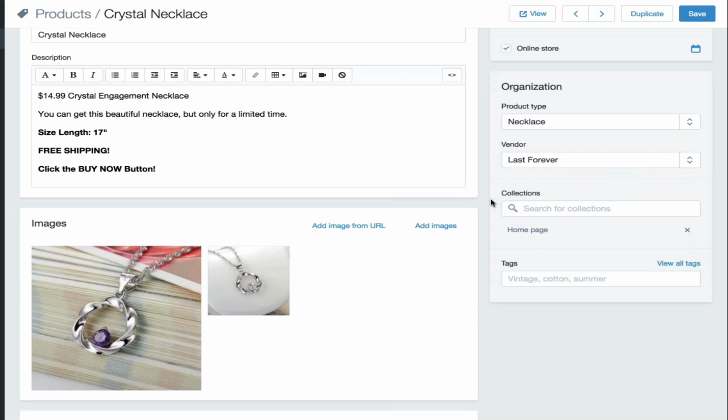Right. So if, let's say, you're selling 15 different products from Last Forever, that's the store on AliExpress. When you do your drop shipping reports, which you're going to learn how to do, the bulk drop shipping reports, you're not going to want to send your vendor on AliExpress all of your orders from your entire store, you're only going to want to send them orders for items that you're buying from them. And that's why we set up the vendor name to be whomever we're getting the product from, be it on AliExpress, Amazon, eBay, a Shopify fulfillment app like T-Launch.